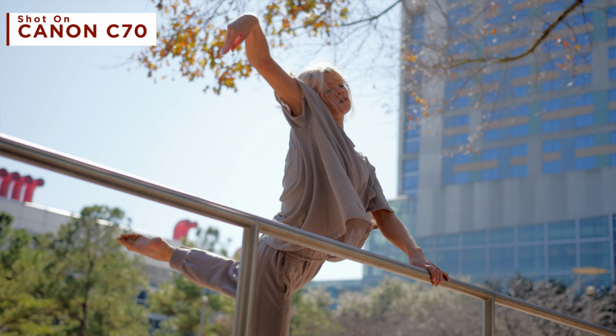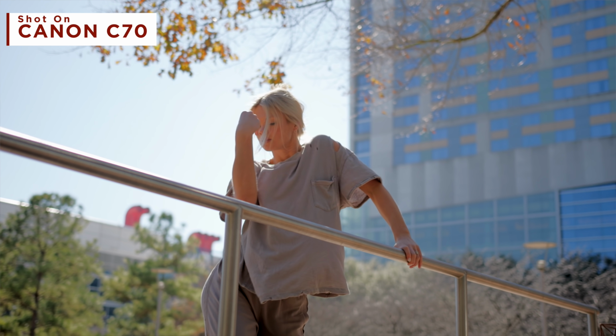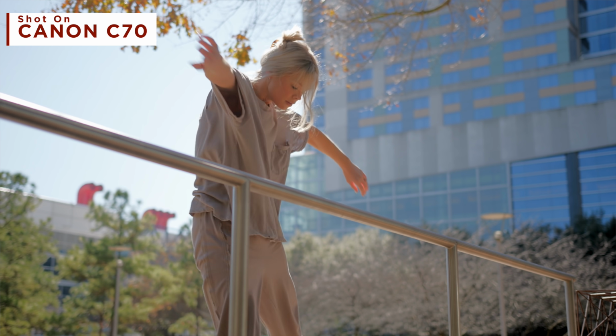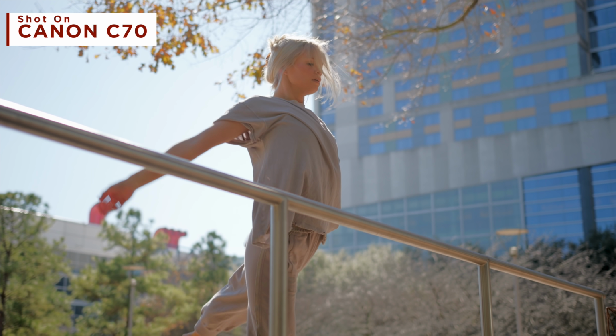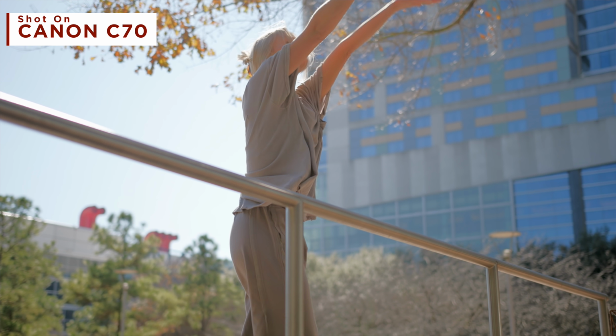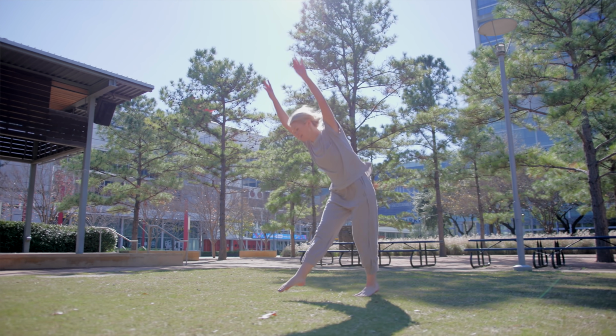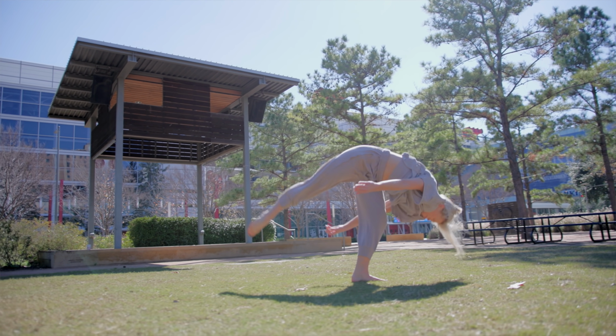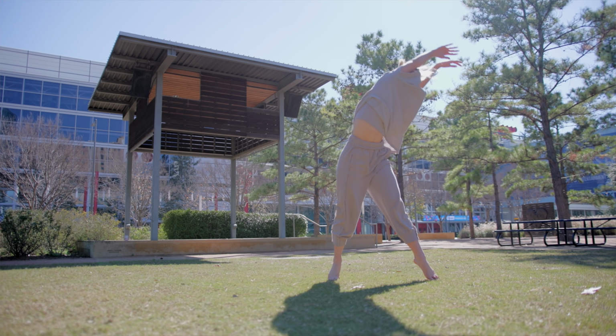See, when you look at the C70, it is an amazing 4K up to 120 frames per second shooting camera, but it doesn't have any RAW outputs. On top of that, this camera does shoot in a dual gain ISO situation where I don't really understand all the science. You're probably gonna have to go look at Gerald Undone's video on this, but basically what this camera allows you to do is it records at two different ISOs at the same time, bakes it into one image in order to give you amazing dynamic range. Now, when you look at these two cameras side by side, the dynamic range is very comparable.